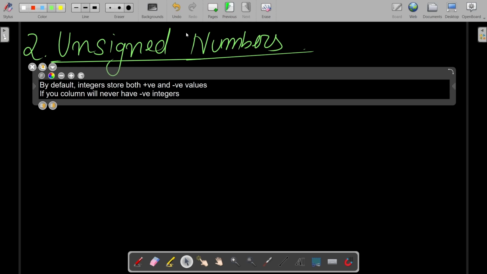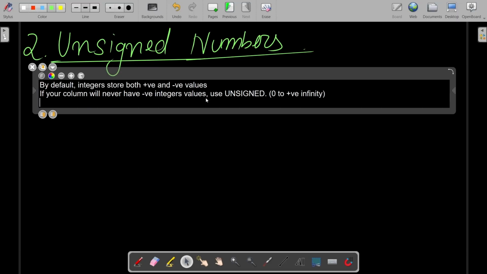So if your column will never have negative values, use unsigned, because unsigned stores only from 0 to positive infinity.